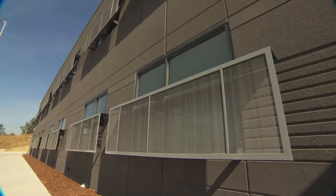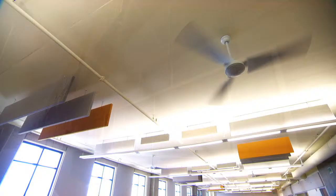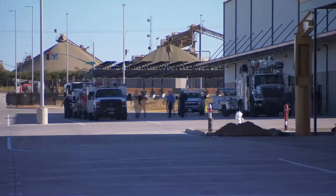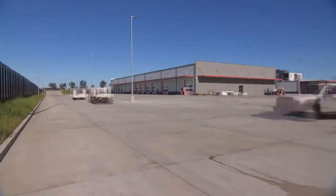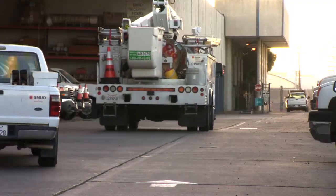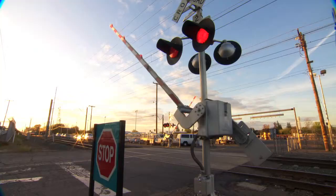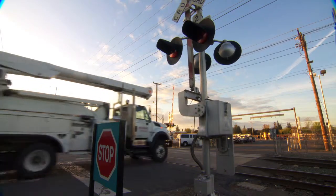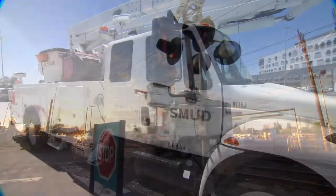Utility bills are just one part of a company's bottom line, and the East Campus Operations Center is more than just energy efficient. Line crews will save 30 minutes each day in simply getting in and out of the yard, compared to congestion encountered on the old 19-acre corporate yard on 59th Street. Automobile, pedestrian, and light rail traffic around the old site had become as congested as the employees' workspace.